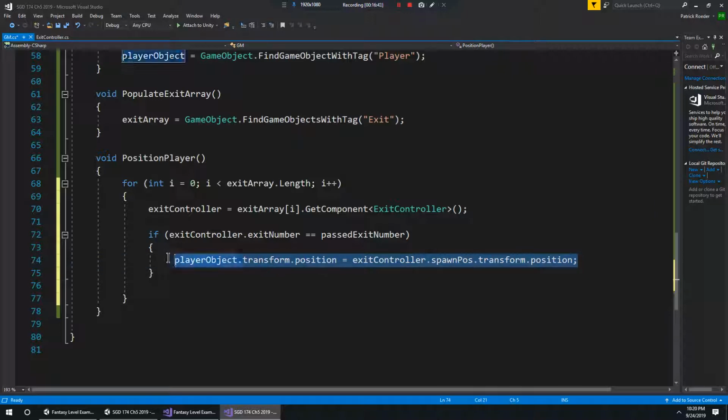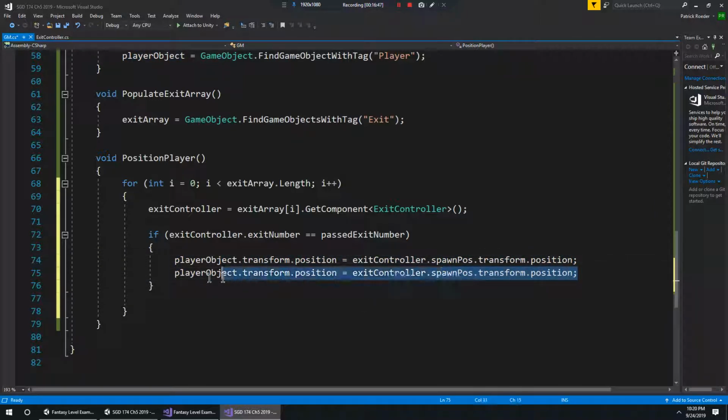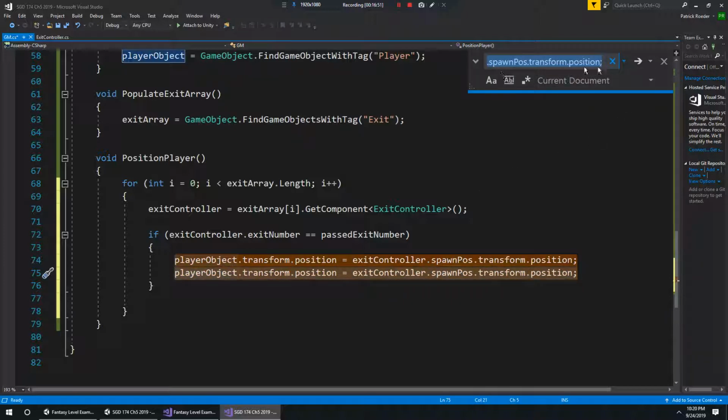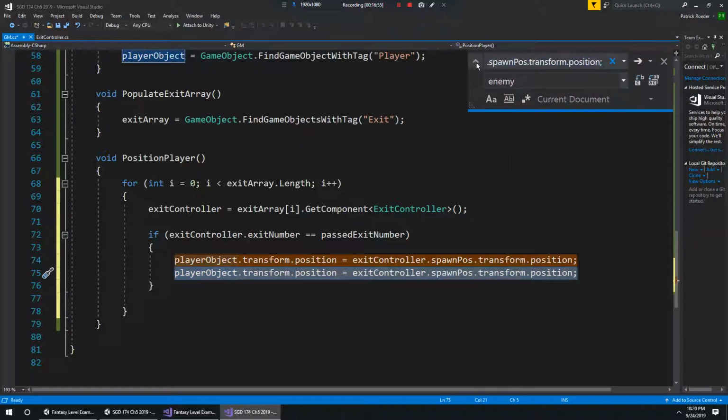And then I'm going to go in and duplicate. I'm going to be lazy because we just need to change position to rotation. So I'm going to select this line right here. I'll do a Control F to do a find. Let me try that again. How do we do a find and replace? Yeah. So we bring that down.